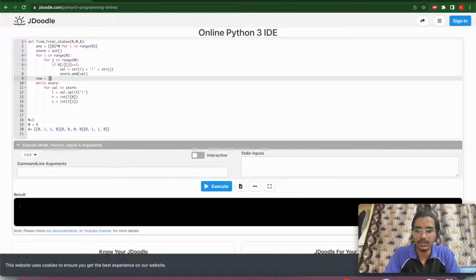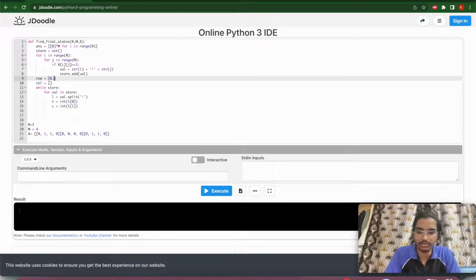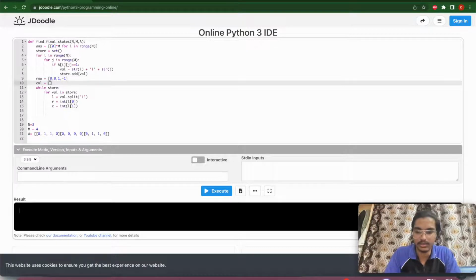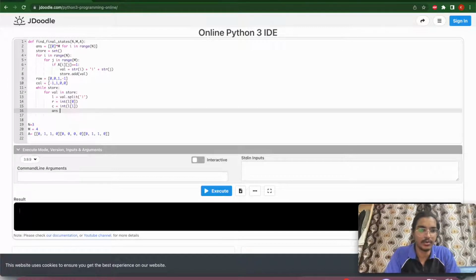Now we are creating two variables, row and column, for finding the neighbors: 0, 0, 1 and -1, and -1, 1, 0 and 0. And now we are populating answer of row and column equal to 1 because it is initially active.